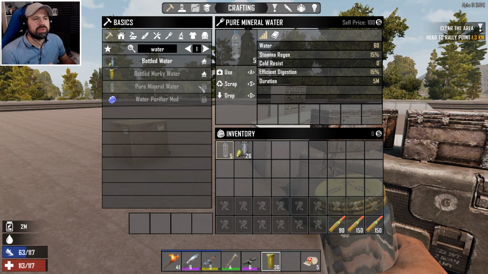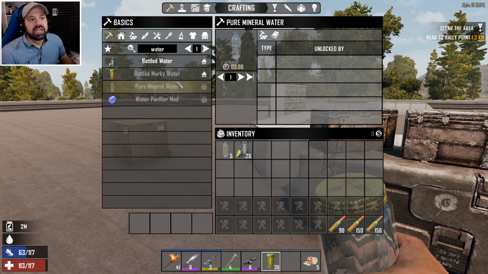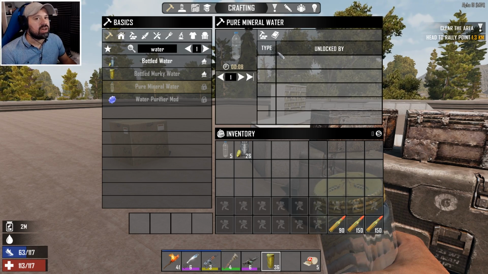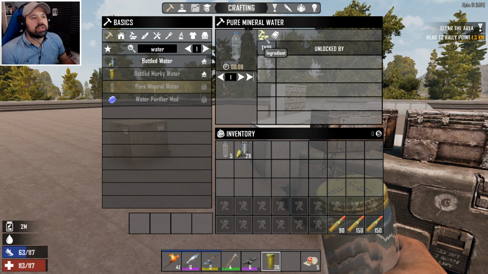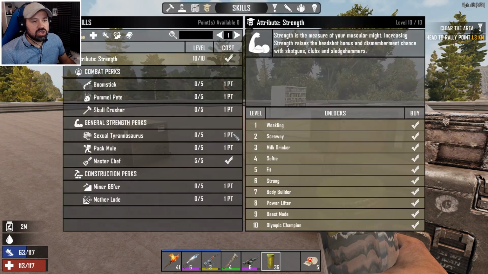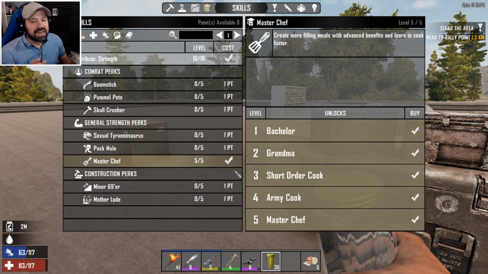The mineral water is a bit of a mystery to me right now, because we have the recipe in our list, but it's locked, and it doesn't say what it's unlocked by. So I think right now in the game you cannot unlock it. There's no schematic for it according to the creative menu, and even though it has ingredients, it is not unlockable through Master Chef. I have full 5.5 Master Chef, and I still cannot craft it.